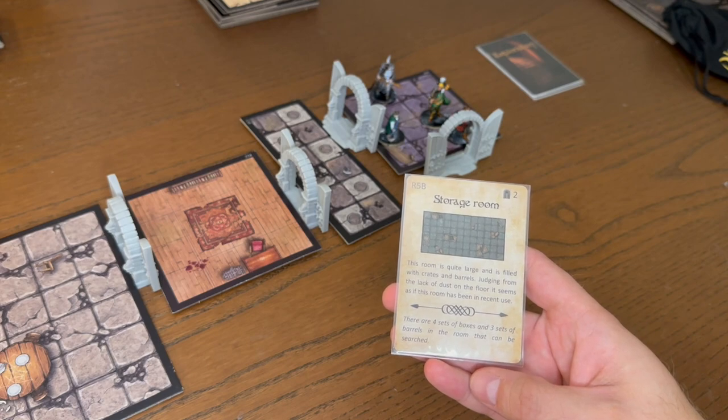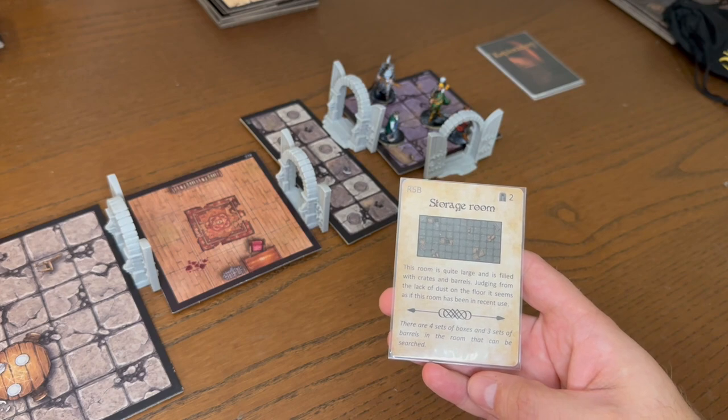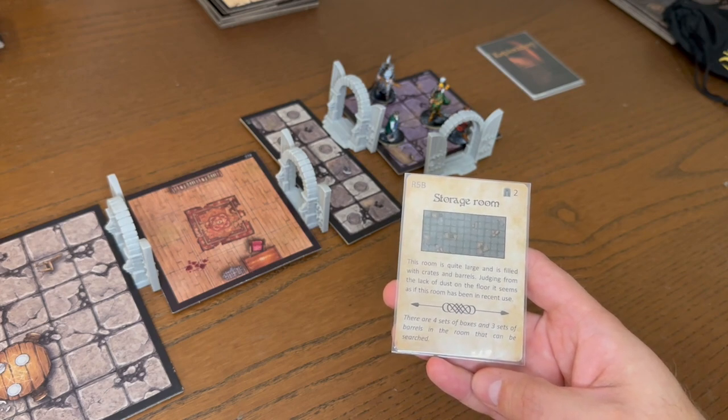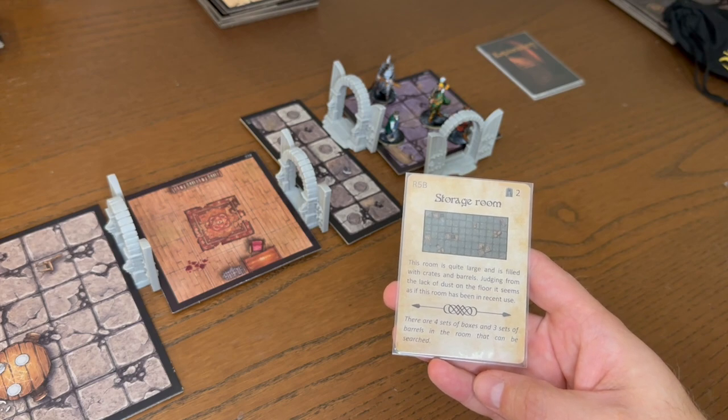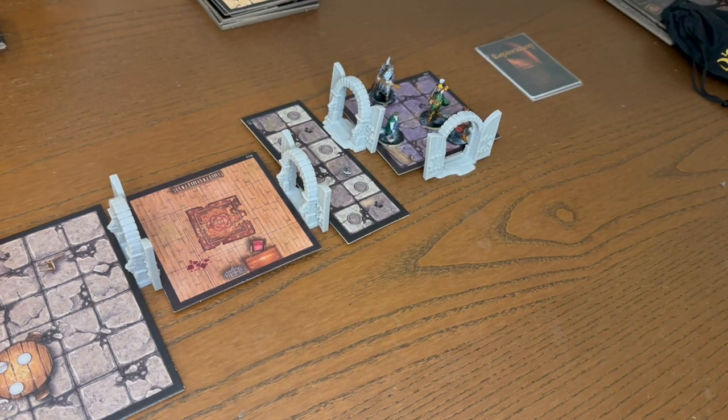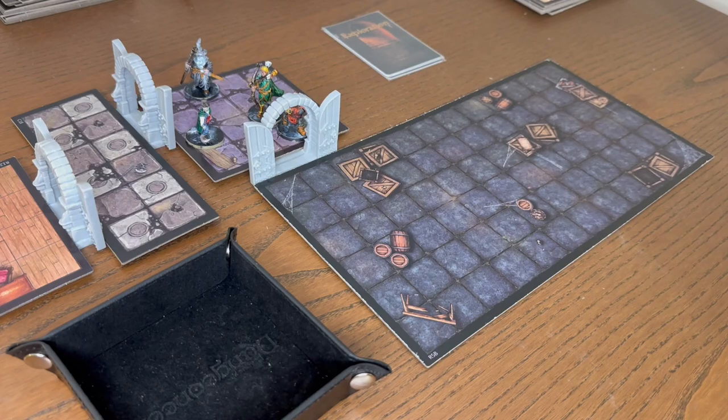And judging from the lack of dust on the floor, it seems as if the room has been in recent use. 4 sets of boxes, 3 sets of barrels in the room that can be searched. So we'll get that tile out and we'll proceed. All right, here's the room set up.